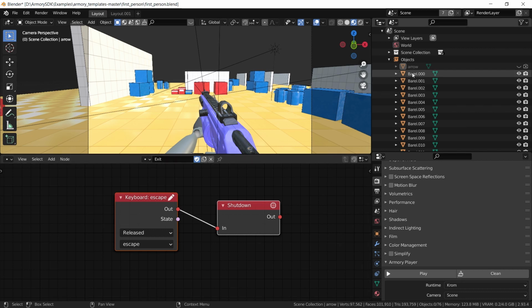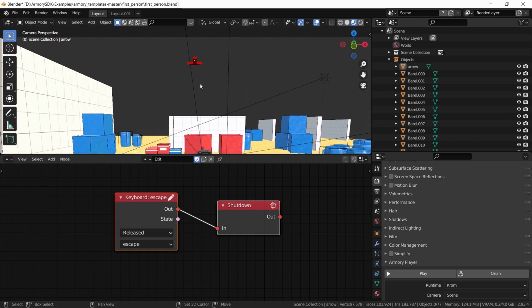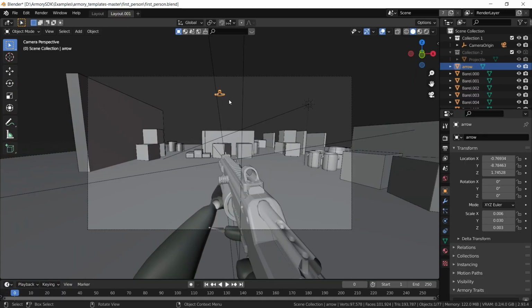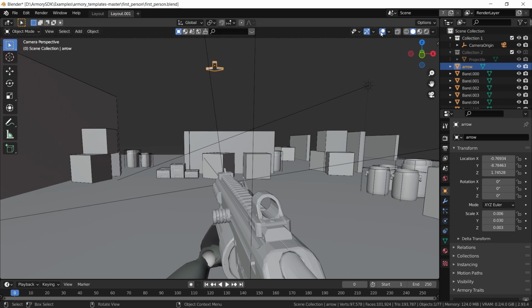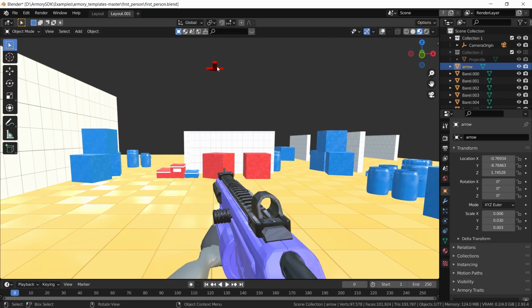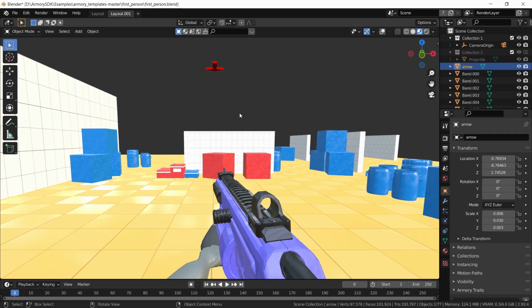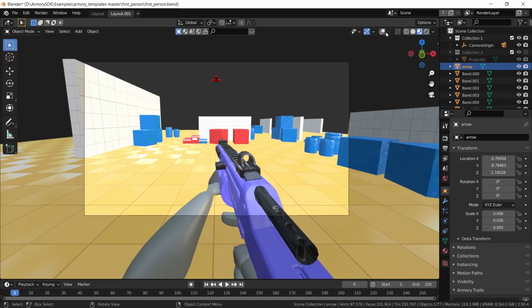Now that I've told you that, we need an arrow. So I'm just going to import this arrow that I made earlier. It's just a cube that I extruded out a tiny bit, and I have set it at a certain position, so that if you look at the arrow and rotate it, it never leaves the camera and it's not too big that it hides the view. Since it can never clip out of view, that's going to help us a lot.